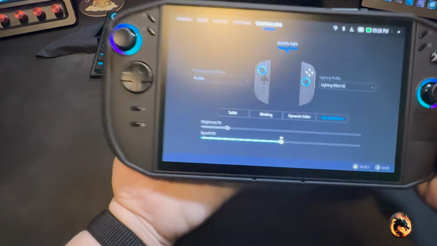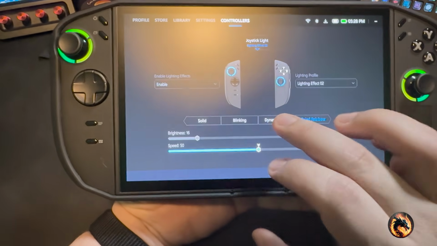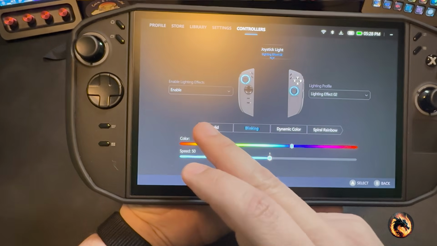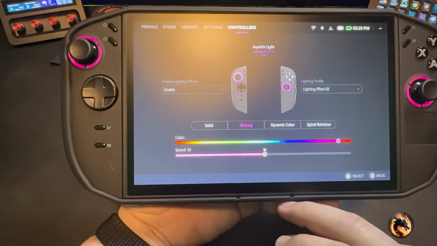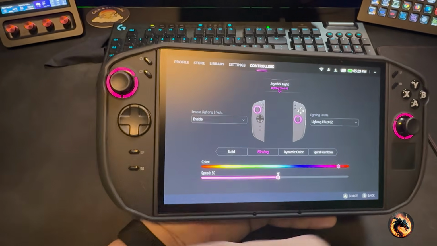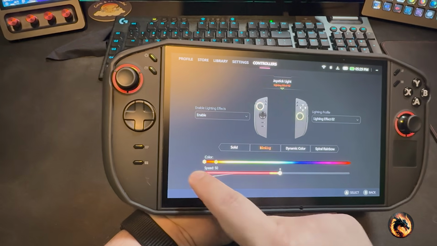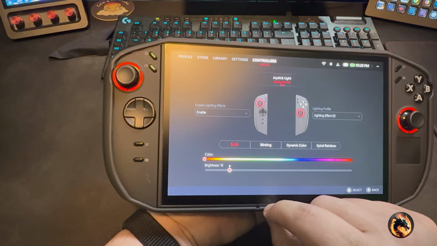And that's pretty much it. It's not much here, just quick customization for the lighting. Again, you can do dynamic, you can do blinking if you like blinking, and you can switch the colors this way. If you prefer something red, I mean, that's more pinkish, but there we go, that's kind of red. This is more orangey. And then let's do a solid color.